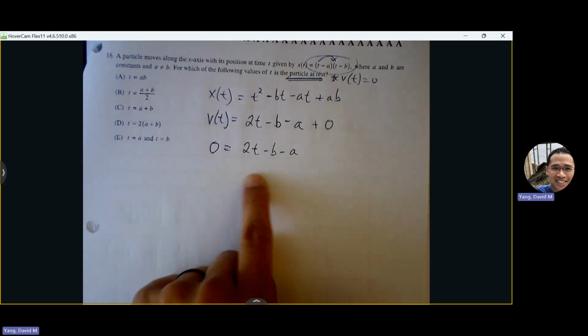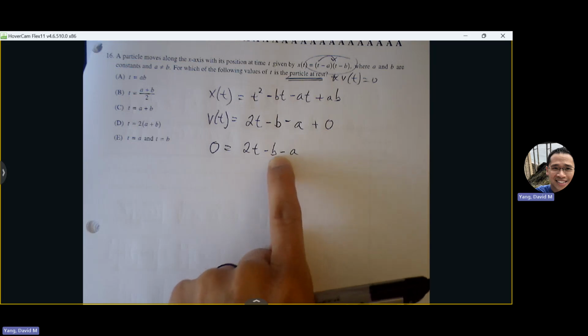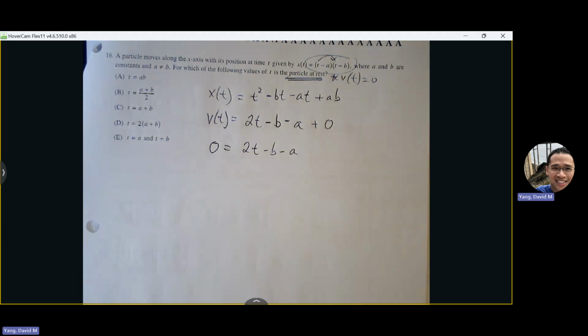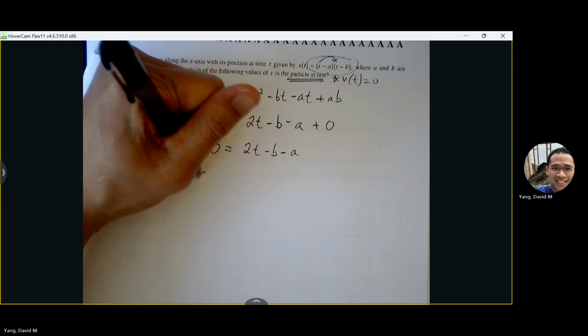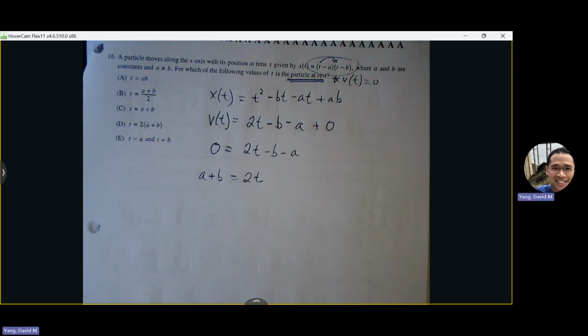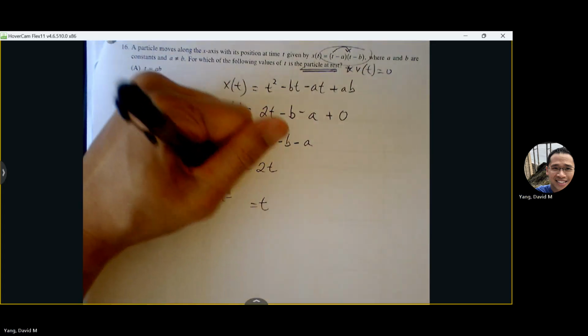Now, if we could, we would be able to combine the a's and b's together and just have it be a number, but b's and a's are unknown constants, so we'll just treat them like numbers that we want to solve for t, right? Imagine if the problem was like 2t minus 5, you would add 5 to both sides and divide by 2. Same thing, you want to just move everything over to the other side and solve for t. So the a and b are both going to come over, and then we're just solving for t here. Divide both sides by 2.